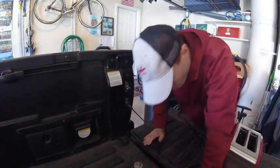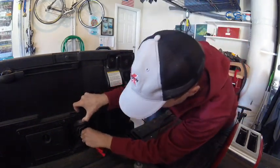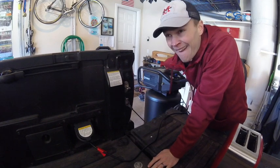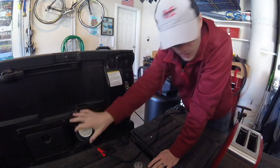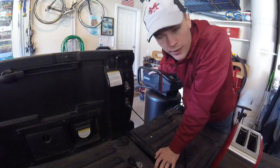Will the compressor work? Plug in the compressor. We're going to flip the switch. Here we go. Nothing. So, with the vehicle running, we're able to get everything to go except for the compressor.